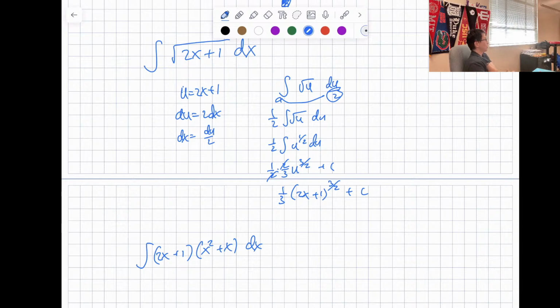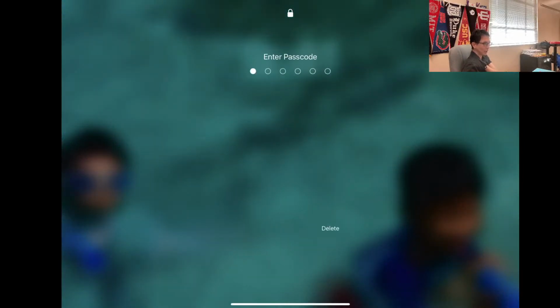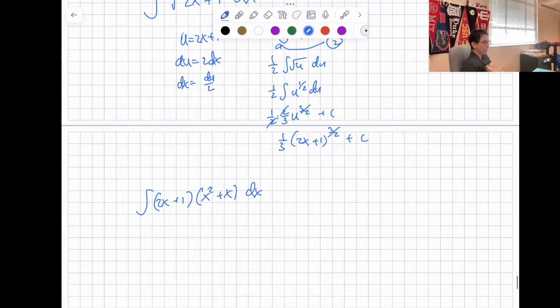So you see that anticipation of what happened, like what is u equal to? It's like you're playing a chess match. You cannot just make a move without worrying about what other people can move after your move. So you have to think about what u has to be. Before you make a move, think about what du is. If I were to let u equal 2x plus 1, I think about what du is. Du is going to be 2dx.